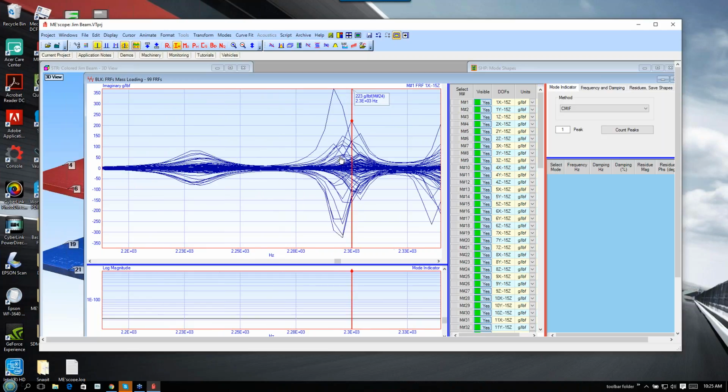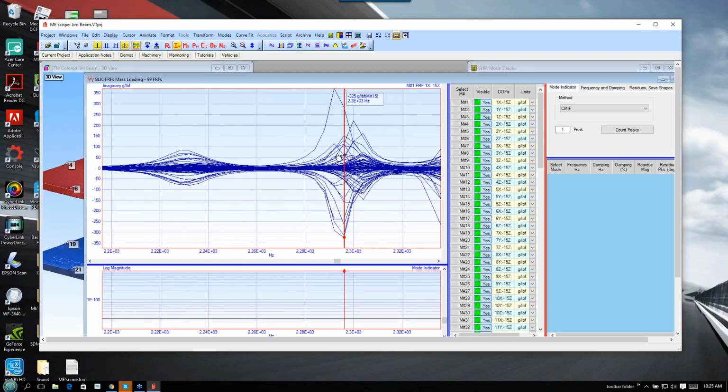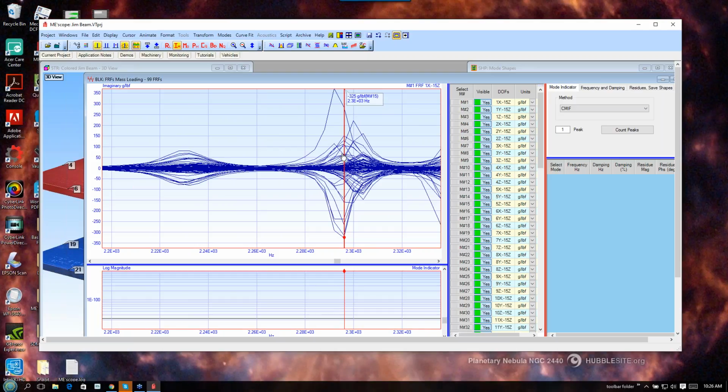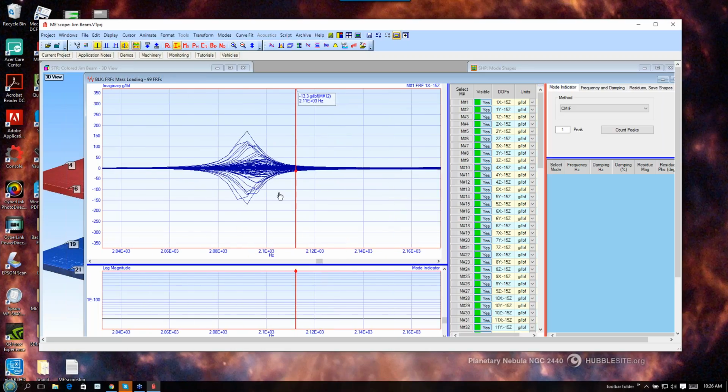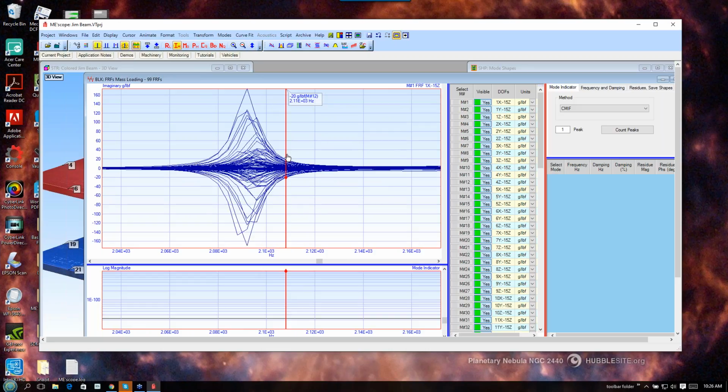Let me zoom in here a little bit, and you can see that when the mode is really moving at those points, wherever they are on the structure, the effect of the mass is that those peaks move down in frequency because of the heavier mass. So the question is, what about curve fitting this kind of data? Here's another case right here where there is some mass loading. Let me zoom it up here or expand it. You can see that when the mode moves a lot, the peak is actually at a lower frequency.